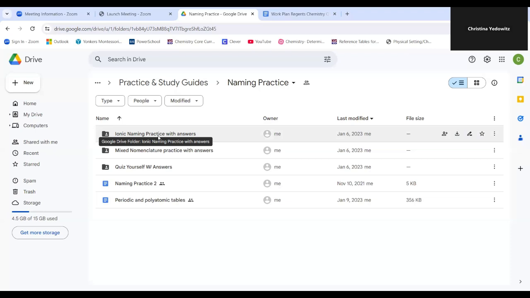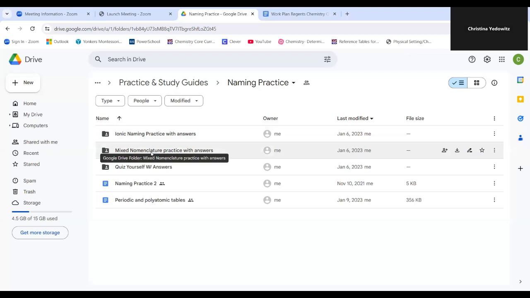The only difference is that I don't have any control, when you use those resources, over which compounds you're going to get. Whereas the practice that's in the drive is the baseline for the compounds I expect you to be able to do. So you definitely want to look at them at least so that you know you're practicing the right ones. And if at this point you're in panic mode, don't worry.